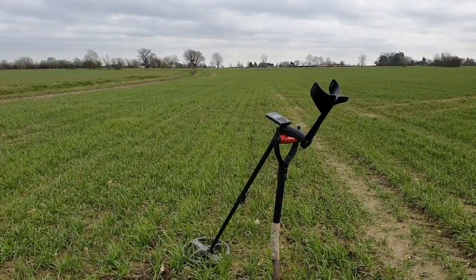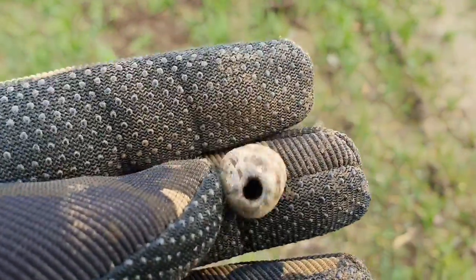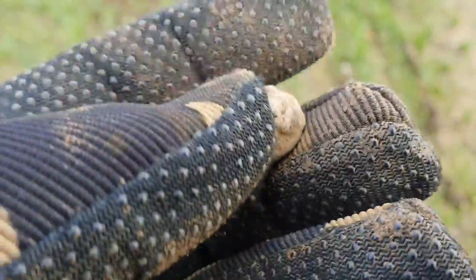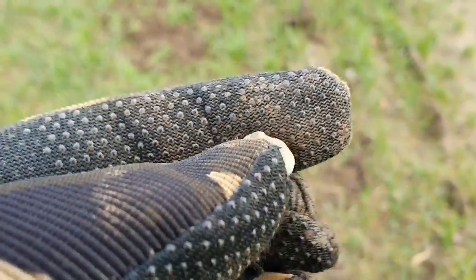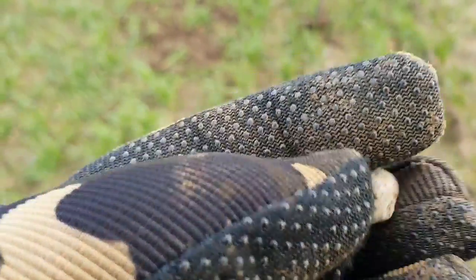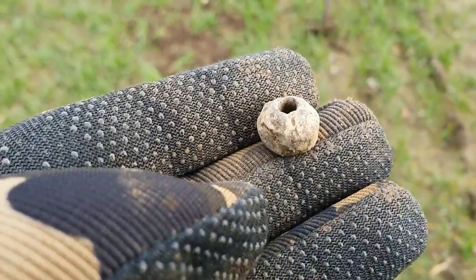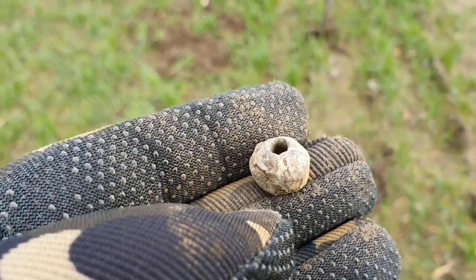Hello folks, got another little find here, and this is unusual. It's what I can only guess is a tiny little spindle whorl. It's flat at the bottom, it's got a hole all the way through, and it's sort of domed on the top, but it's absolutely tiny. It's smaller than that big musket ball I found earlier.